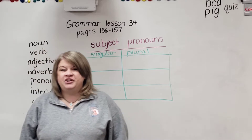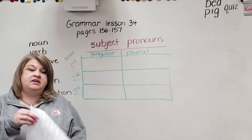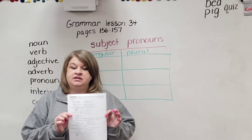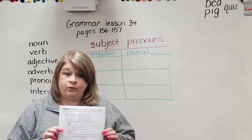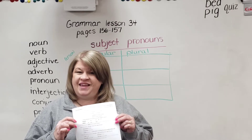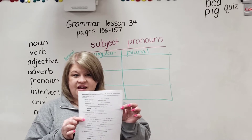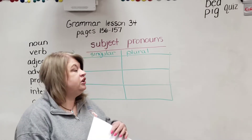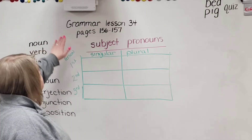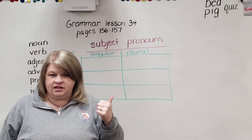Welcome back everybody. Today we're going to take a look at grammar. First thing you need to do is find this sheet in your packet — this is pronouns. This sheet needs to go into your homework folder in the grammar section if you haven't done that yet. It has some things for this week and some things for next week. So make sure you get that in there. Then I want you to look at the board — a lot of stuff written out there. This is our grammar lesson 34, it's going to be these pages. But first I want you to take a look up and review a little bit.